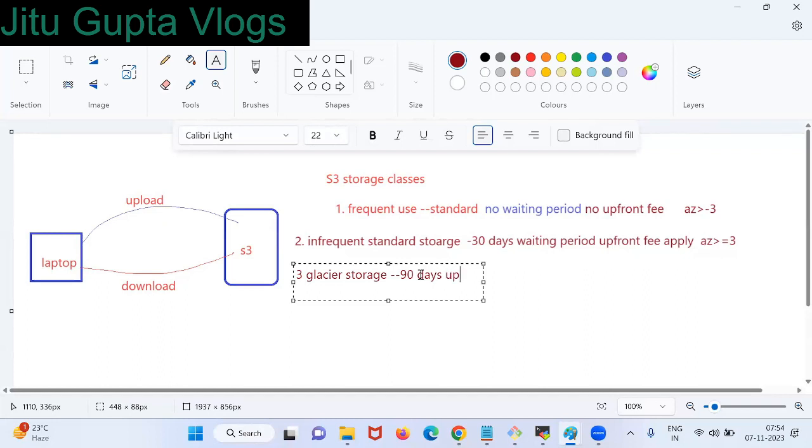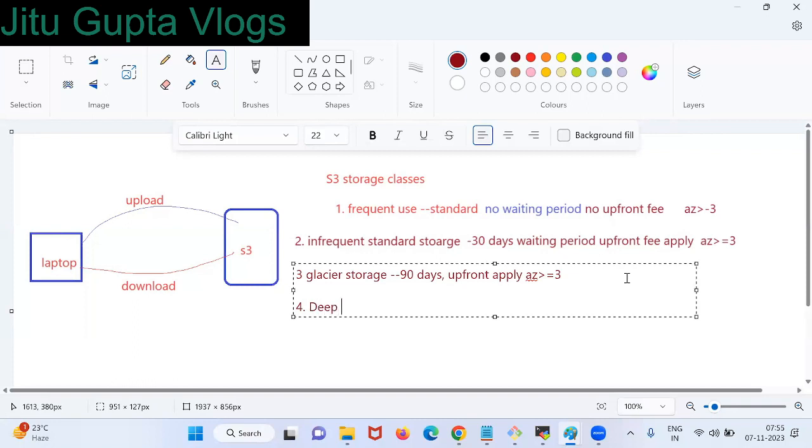So upfront fees apply. Next. Same, AZ greater than or equal to 3 here also. Next.